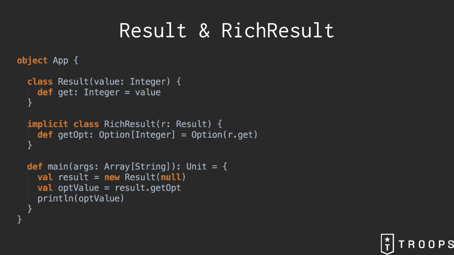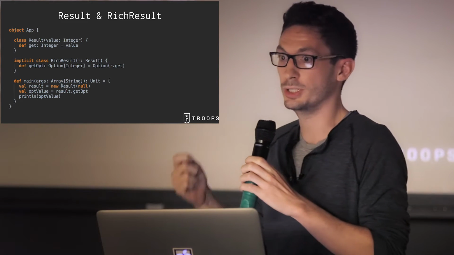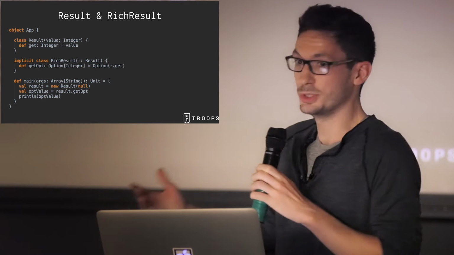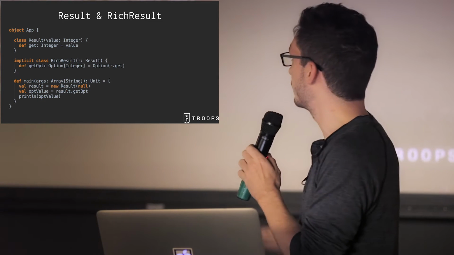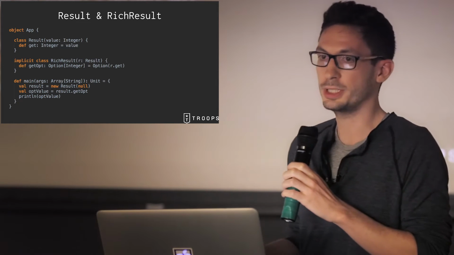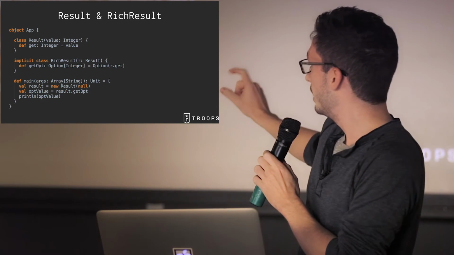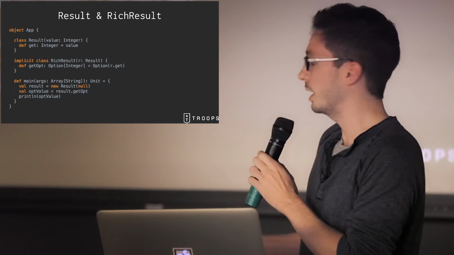So let's jump right into our simple program. This is kind of modeled after anytime you had to wrap a Java API that might return null. So we've got a class Result. Result takes as a constructor parameter an integer, and there's one method get that returns that integer. You'll notice that that integer, the constructor parameter, could be null, in which case get would return null. So we've created an implicit class RichResult that wraps Result with a new method getOpt, and getOpt doesn't return an integer, it returns an Option[Int]. And now we have our main program where we're actually going to make use of this implicit conversion so that we can call getOpt on a Result.